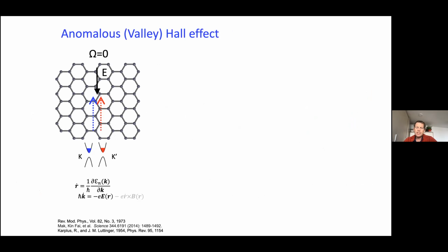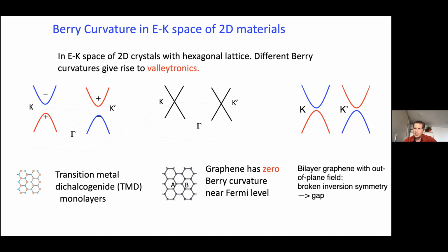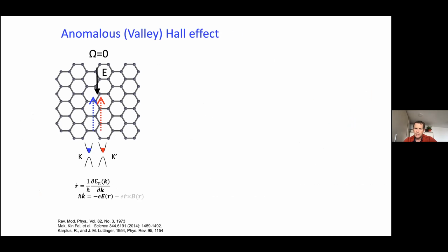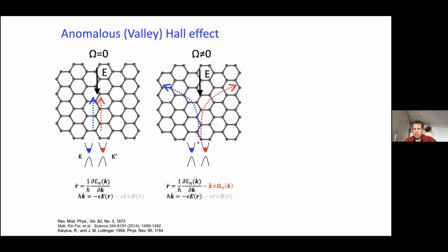So let's put these things together here, because something that I mentioned already is that you have a cancellation of sign. There is an issue that electrons can live in the two valleys. So effectively, when an electron is living in one valley, it goes to the left, and when it lives in the other valley, it goes to the right, and the effective average is zero. Okay, so even though the system has a Berry curvature, if we integrate over the two valleys, then the effect is zero.